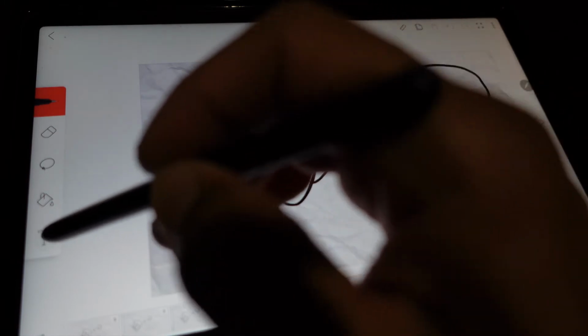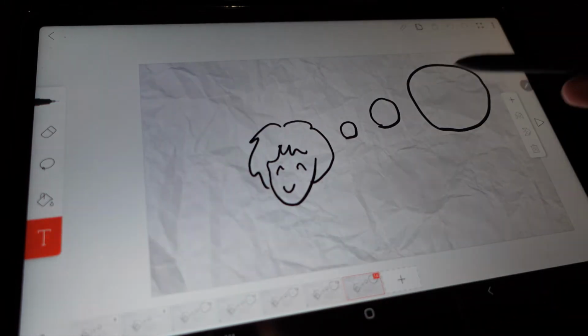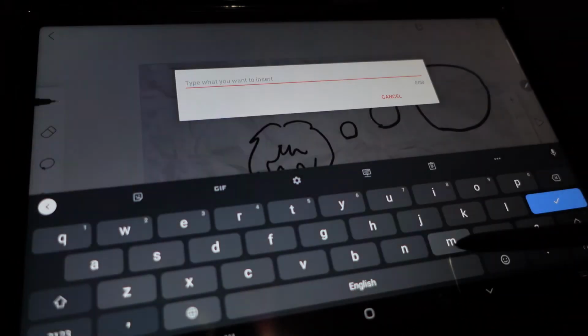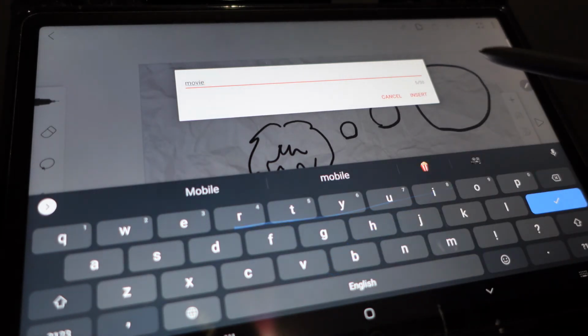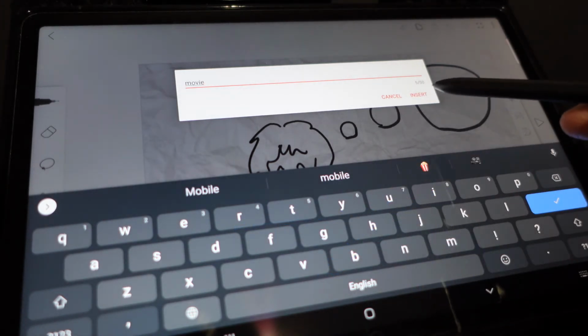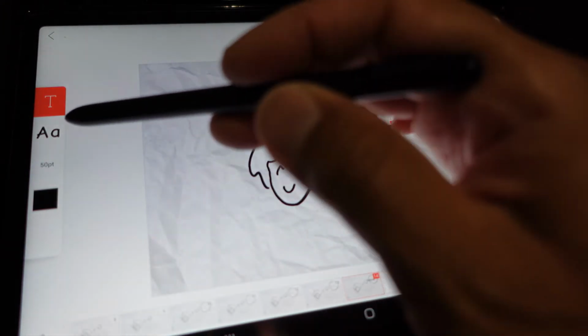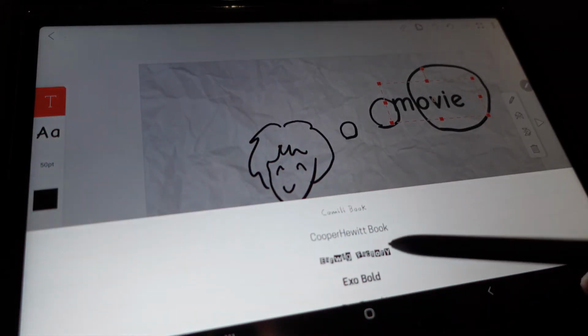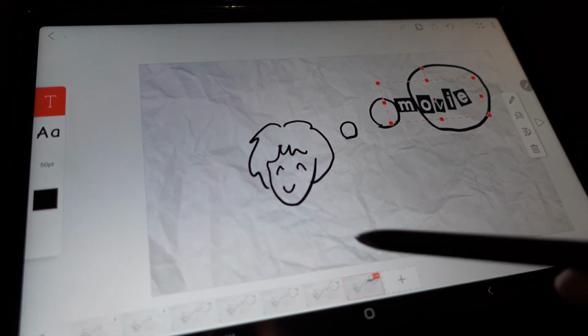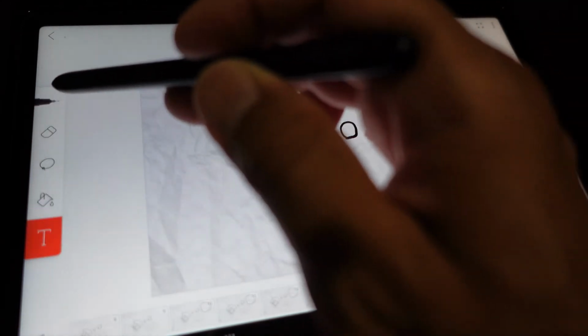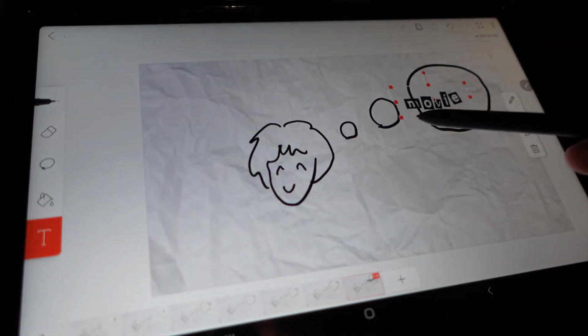And right here, this is where I add the text. Movie. And you can choose your font here if you like. And you can resize it.